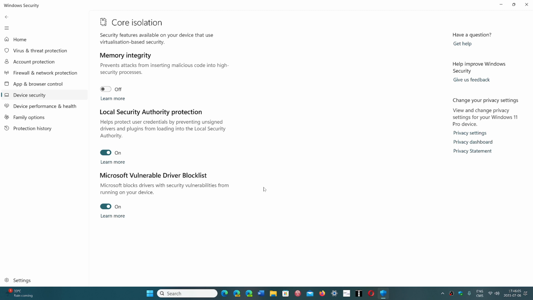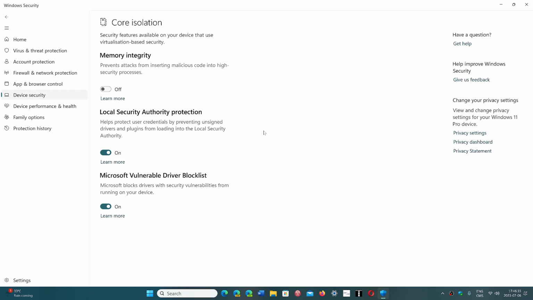Now, the story behind all of this, because I've seen a lot of your posts and a lot of you don't see this section, Local Security Authority Protection, is not there. And why is it not there for those that don't see it? Well, what happened is that Microsoft issued a fix when that problem arose. But the fix would actually create blue screens with some apps. So they stopped that fix from going forward.